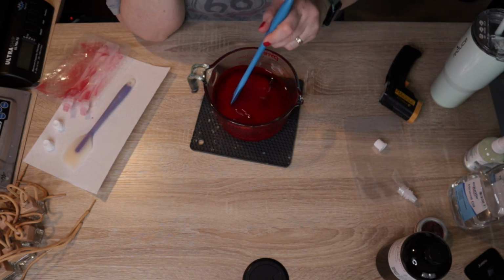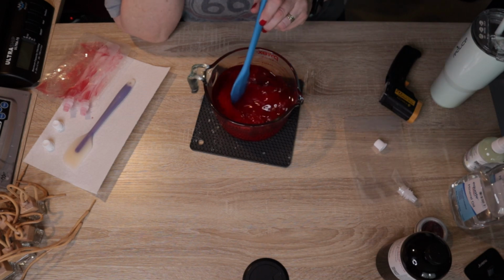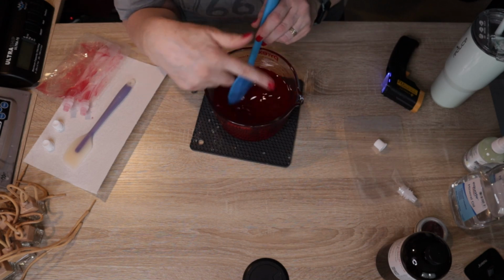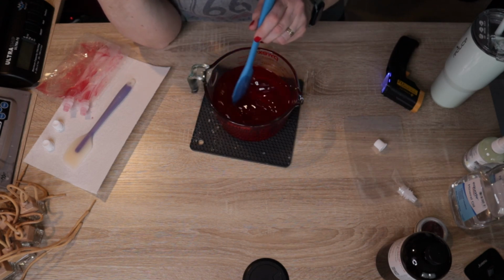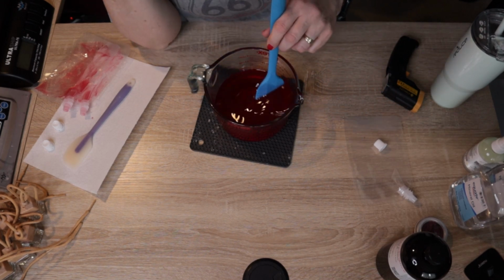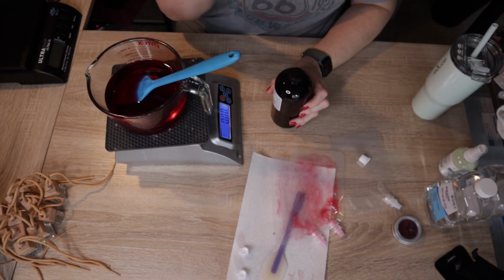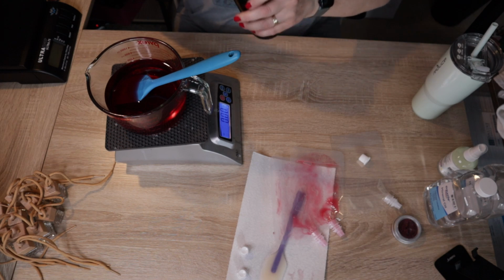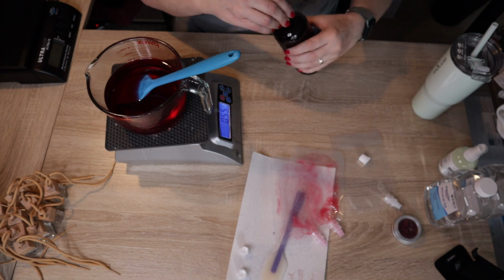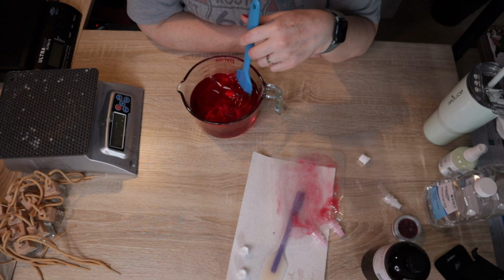Let me stir this in and see where we're at temperature wise. My wax was a little over 200. I think I'm just going to pop it in there just so it's well incorporated, and go back up to maybe 180, so that I think I will add a half ounce of fragrance oil to this. All right, we are melted, about 181. I'm going to add in half ounce more. I hope this is better.